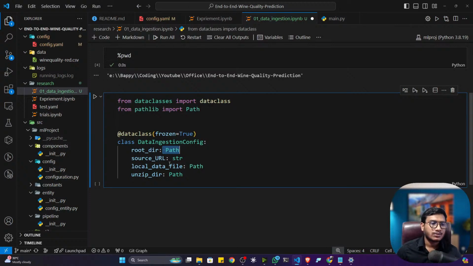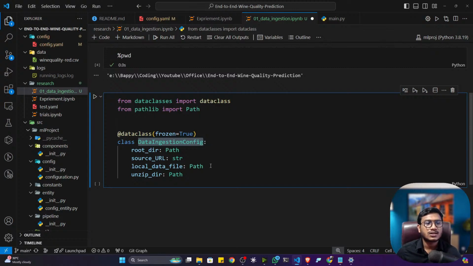Okay, now see this class, this is not actually a Python class like the OOP class. It's a data class right now. That means it can return these variables as values. Whenever I want to read this root data directory, I don't need to call self. I can directly initialize this class and read that variable. This is the convenience the data class gives you.